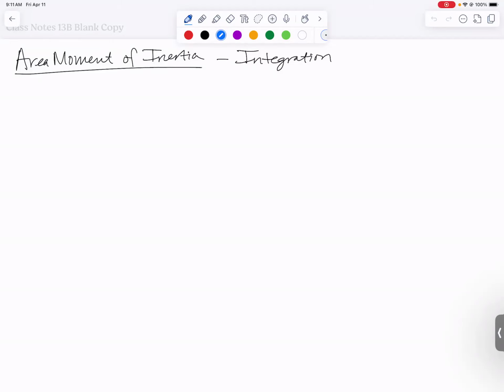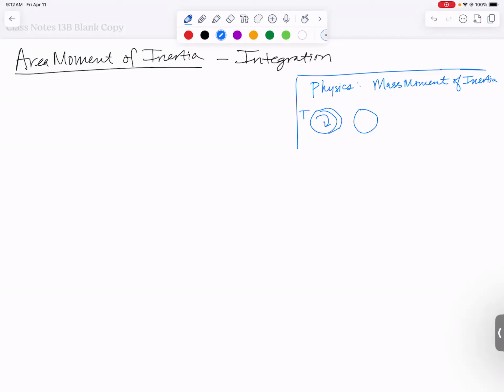Remind you guys, you've probably seen moment of inertia before in physics. So maybe as a little bit of an aside, in physics, you would have seen what's called mass moment of inertia, and this is different than area moment of inertia. What mass moment of inertia was, and the reason that you used it, is if you were dealing with, say, a solid circular disk that you were trying to get accelerating in some way by applying a torque to it, versus a hollow ring. Do you remember these kind of problems? I know I did them when I was in physics. And these things have a different amount of mass moment of inertia, meaning that depending on how much torque you apply, they're going to accelerate differently.